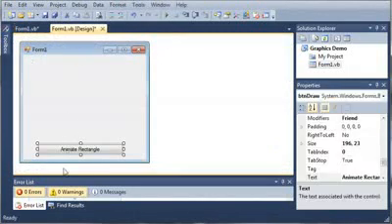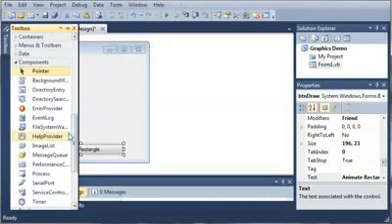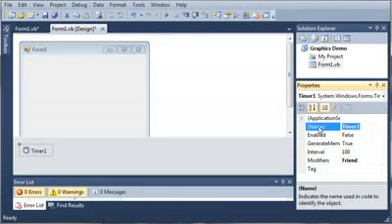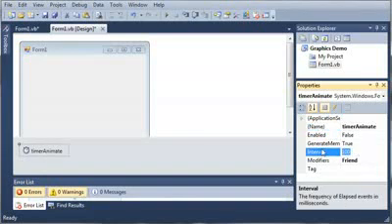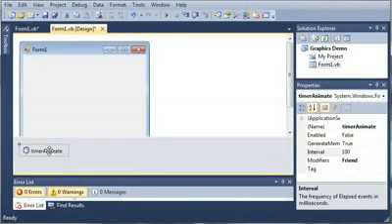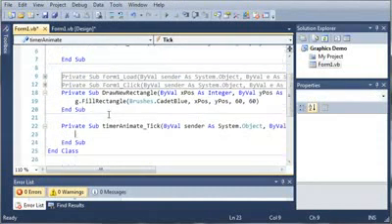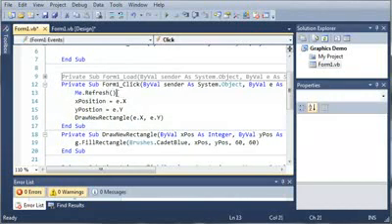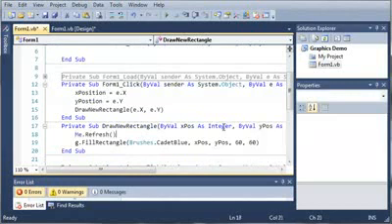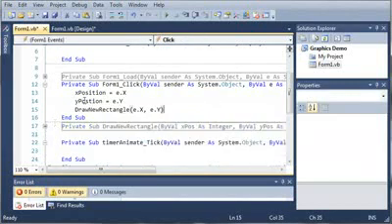Now we need to come into our Form 1 designer again. We'll come over to our toolbox and create a new timer. We'll call it timer animate, and set the interval to 100 milliseconds. Then we double click on timer animate so we can access the tick event. When they click on Form 1, it's going to refresh it, so let's take me.refresh and put it inside draw new rectangle. It'll refresh and then draw the new rectangle.